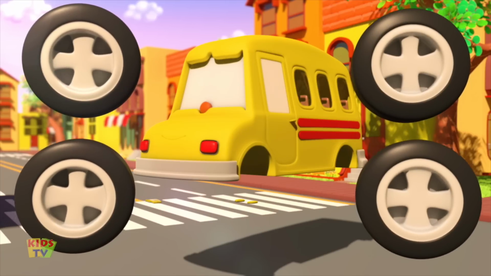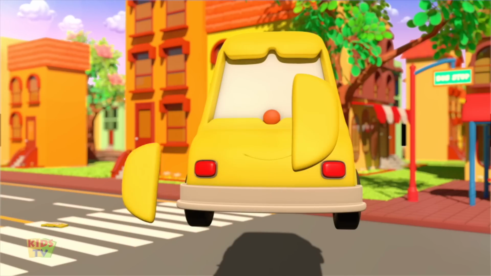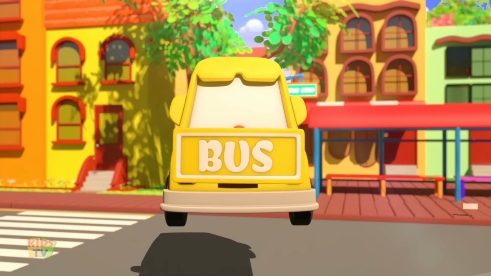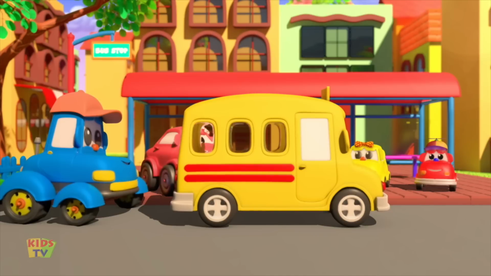These are, in fact, the famous wheels on the bus that you've heard so much about. Then we put on two wing mirrors. Clunk, clink. And lastly, our sign that says, Bus. And there she is, Paige the bus. Hi, Paige. Okay, let's get those kids on the bus.